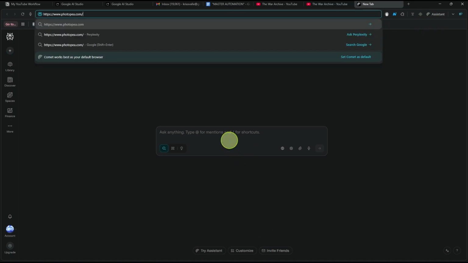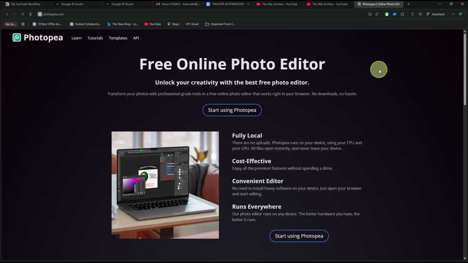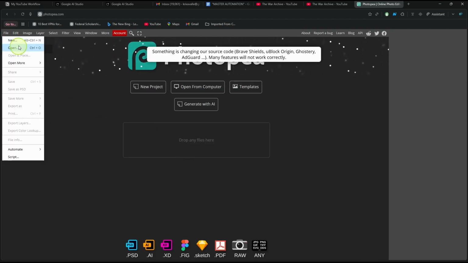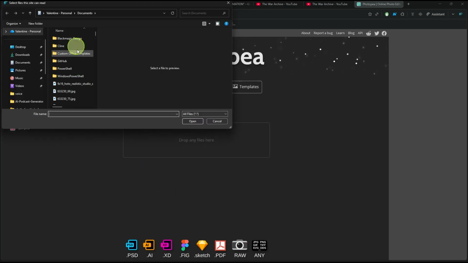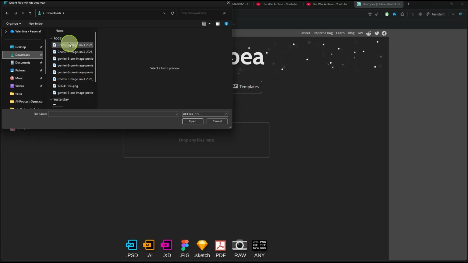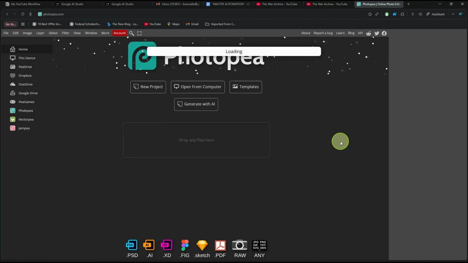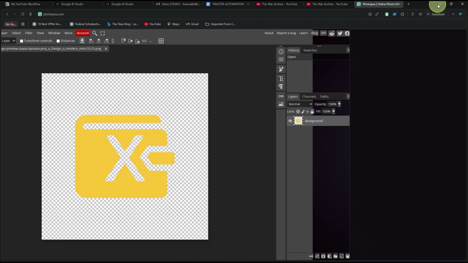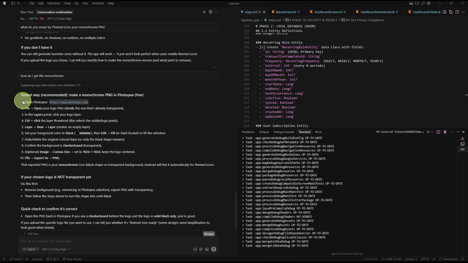I'm going to hit Photo P over here, and hit start using Photo P. I've uploaded my file. Now I'm going to hit the assistant button. I'm going to allow this assistant to complete this for me because I'm not ready to go through this stuff.